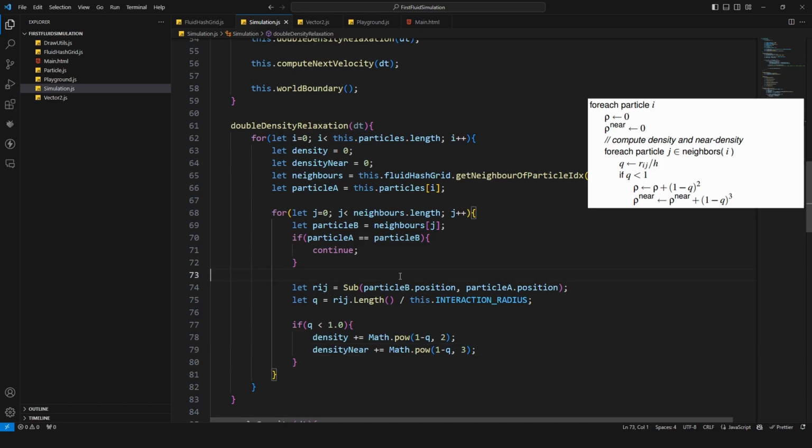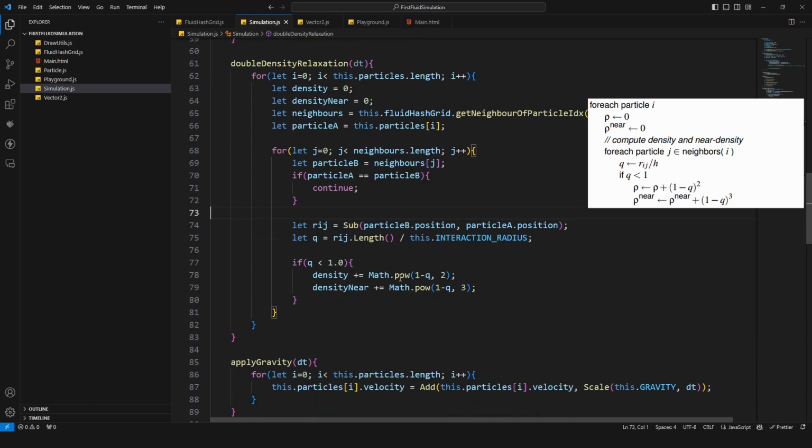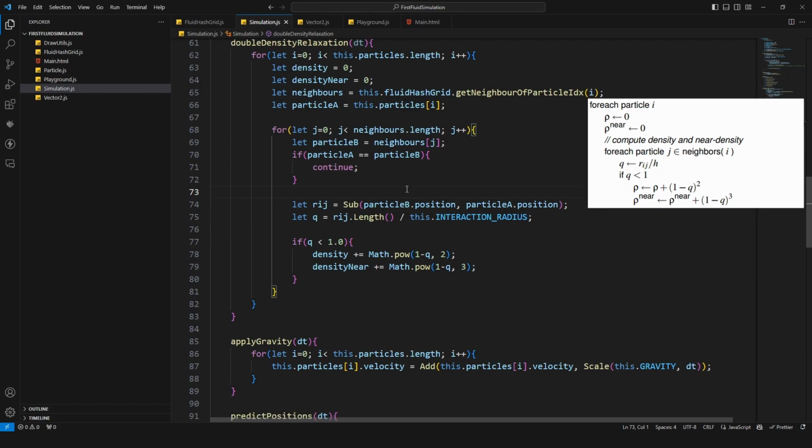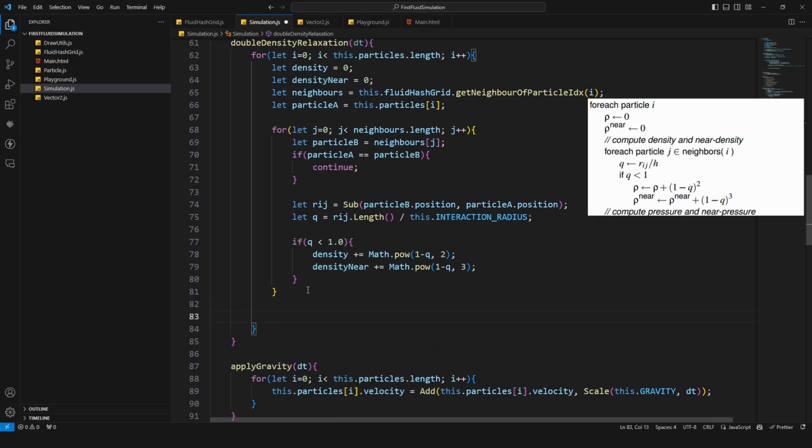And this is our density calculation. Just gonna make sure that I have everything right, but it looks pretty good. Yeah, that looks fine.